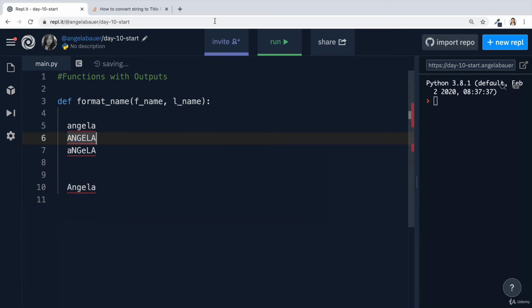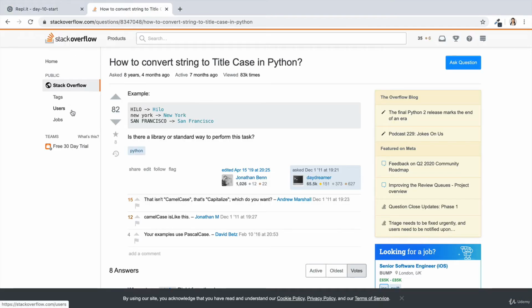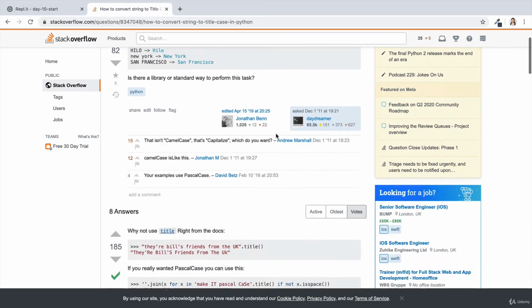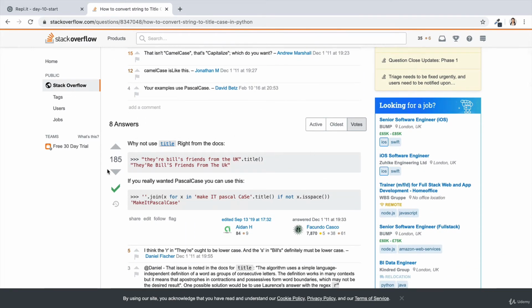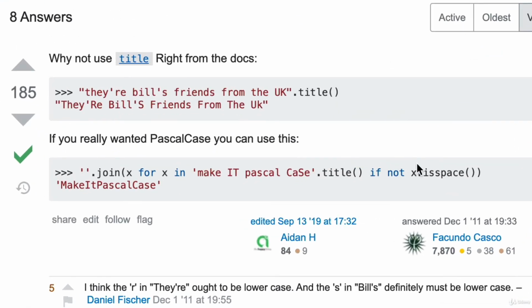And to do this, we can search around in Google and you might come across a similar question in Stack Overflow. How do you convert a string to title case in Python? They have an example and it's trying to do exactly what we're trying to do. If we take a look at the answers, you can see that somebody is helpfully pointing to this title function.